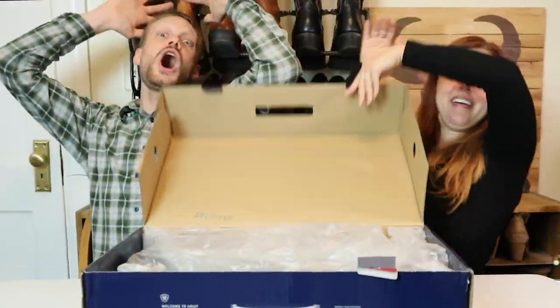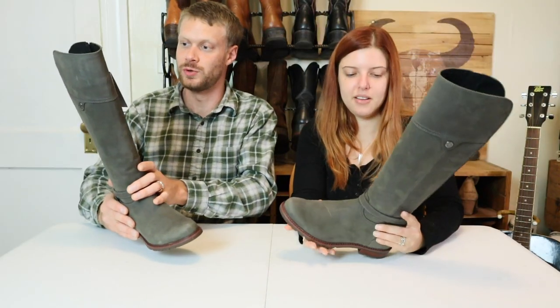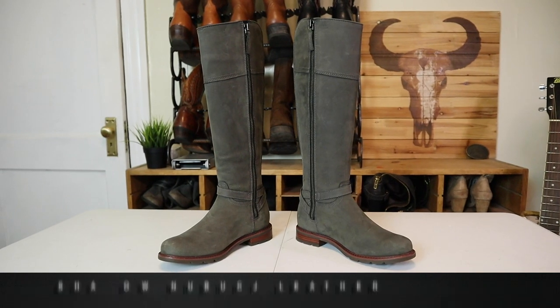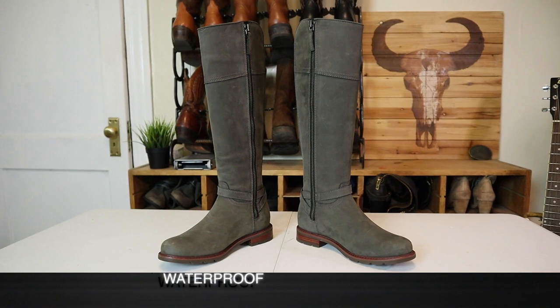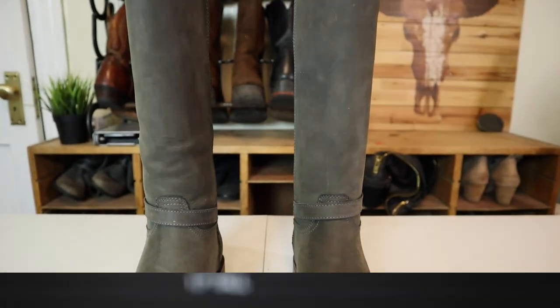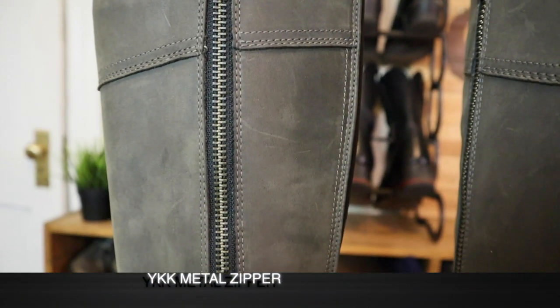Whoa, look at it! This is a tall boot, Brenna — it's 17 inches tall. In the shadow color, the nubuck leather foot and shaft — shadow. And that is going to be 100% waterproof, which is actually pretty cool. I really like a fully waterproof boot living in a place that has a lot of rough weather: springtime, falltime, rain, slush, wintertime snow. And I've got 17 inches here making sure I don't get water anywhere. On this side you can see we've got the YKK metal zipper — nothing super exotic. They use this on a lot of their boots; it's also on the Ariat Legacy Artoe booties.